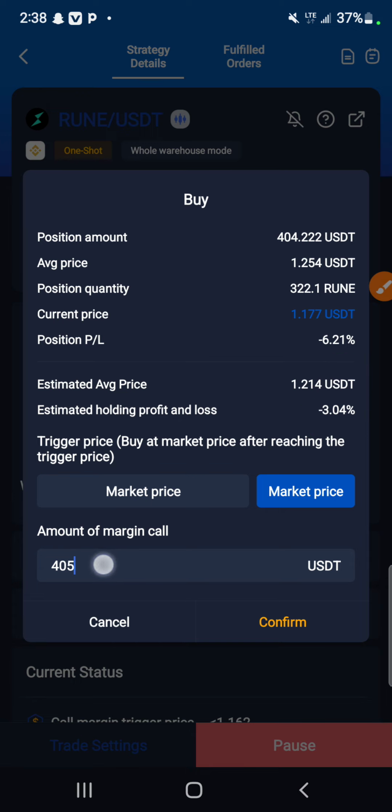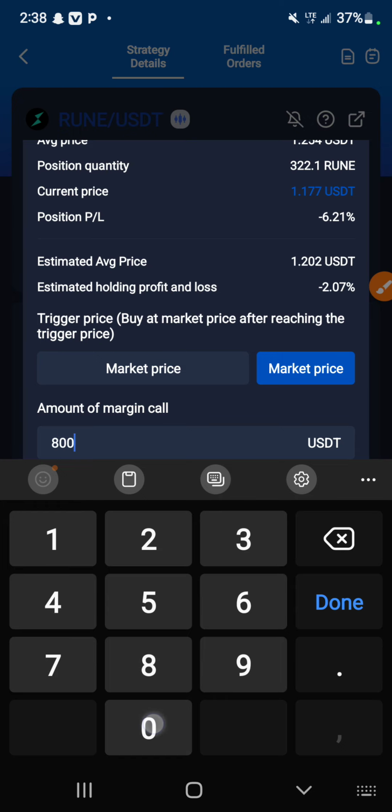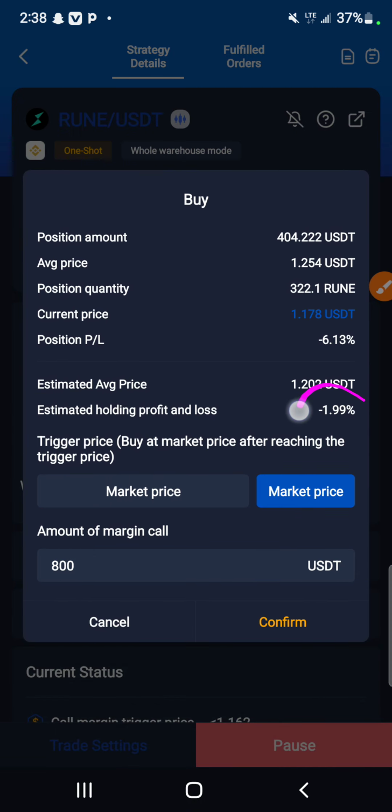If I try to put 800, can you see? I will be in negative 1. That is the strategy of doubling up. If there is 10 in the market, when you are adding, you have to add 20. Are we together? You have to add 20, such that you are doubling the other 10 which is in the market. If I try to put 800, this market will be in negative 1 from negative 6.